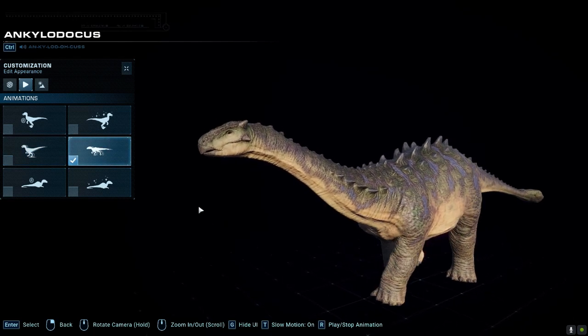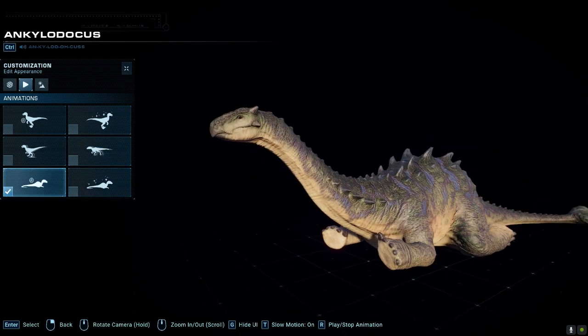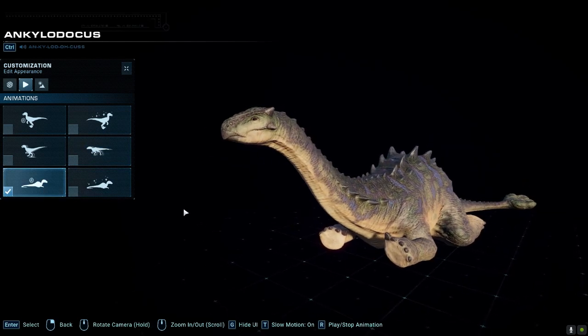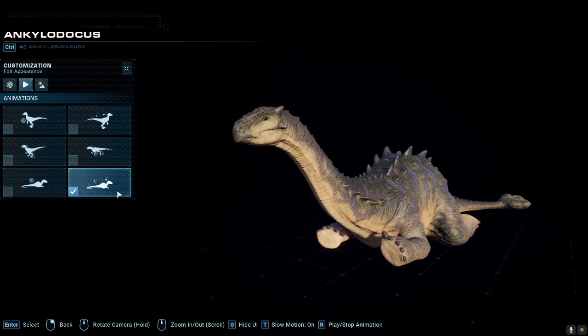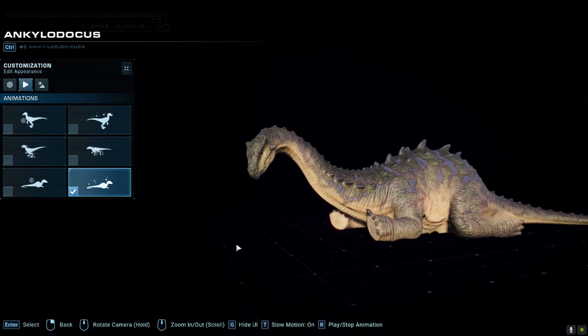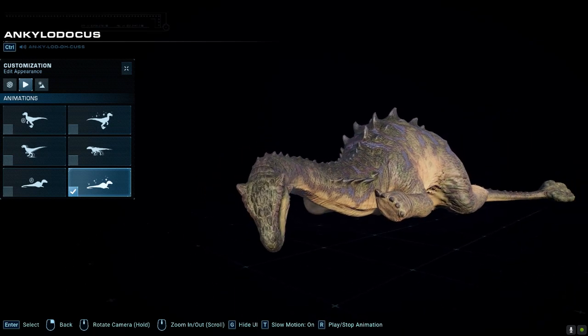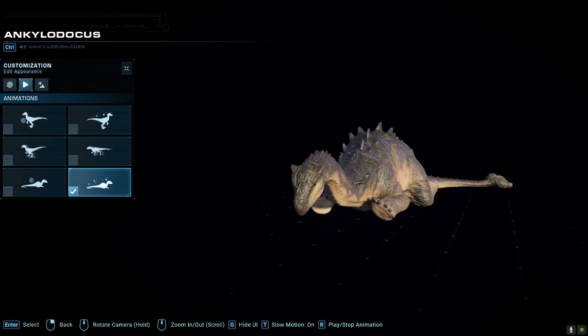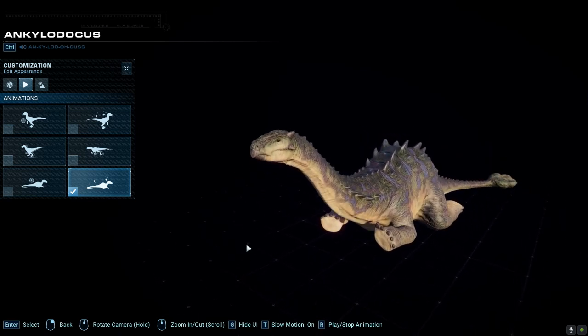We have the panic in trot, fast walk animation. We have the resting animation. And we have the cleaning animation. Which I guess it also moves its tail in the background. Oh yeah, it does.